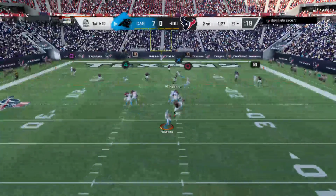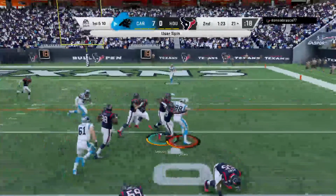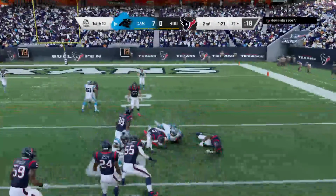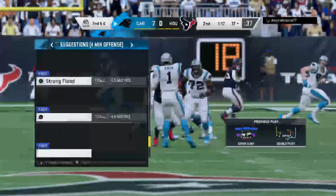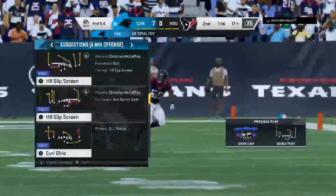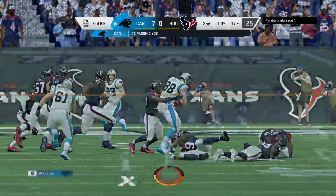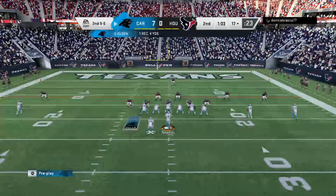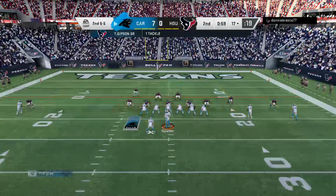Now Newton on 1st down. And he finds his man, the tight end Olsen. And able to break 1 tackle, but then quickly brought down. That throw good for 4. It's 2nd down. Well, they're unable to convert that into much, but it's never a bad idea to try to get the ball into a tight end of his caliber's hands and see what kind of disruption he can cause.